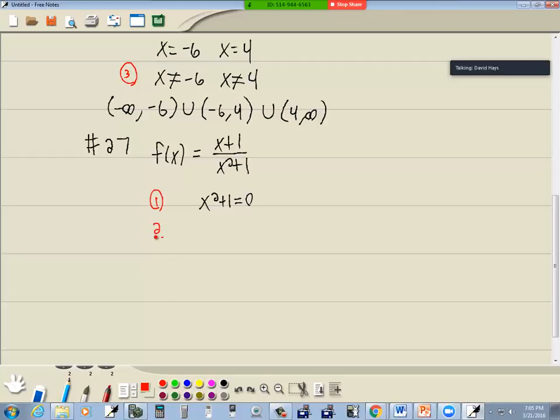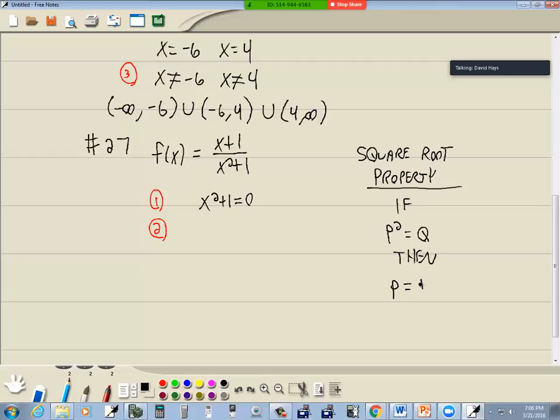Now to solve this for x, we use the square root property. And we're going to see this a little bit later tonight when we talk about the Pythagorean theorem. Square root property says if you got something squared equal to something else, then you drop your squared and you put a plus or minus square root around the other side. So in this one I need to take the 1 over to the right side, and it becomes a negative 1. Now square root property says we're going to drop our squared and we put a plus or minus square root around the other side.